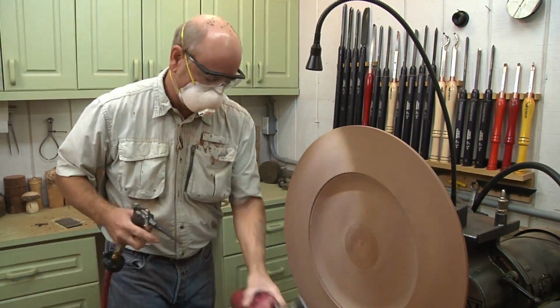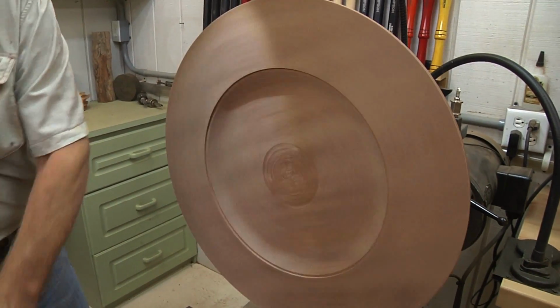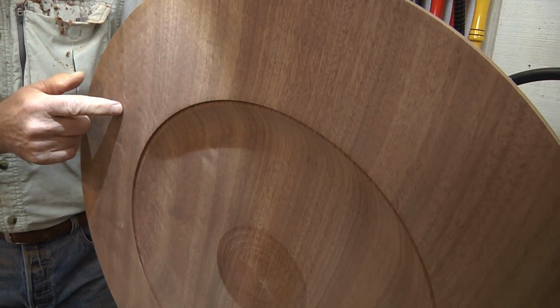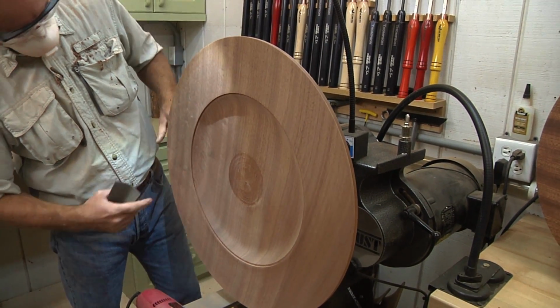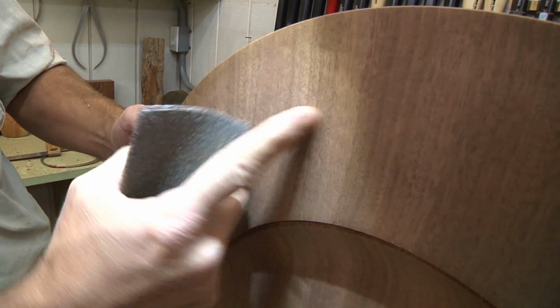The other thing you need to do every now and then is just take your air hose and blow off the dust that you've accumulated that's in the pores while you're sanding. And this is literally a piece of furniture. If you look at it, it's a big, large, flat piece of wood like a table. So it might be hard to see, but you're going to wind up with circular swirl marks and scratches and things from the rotation.